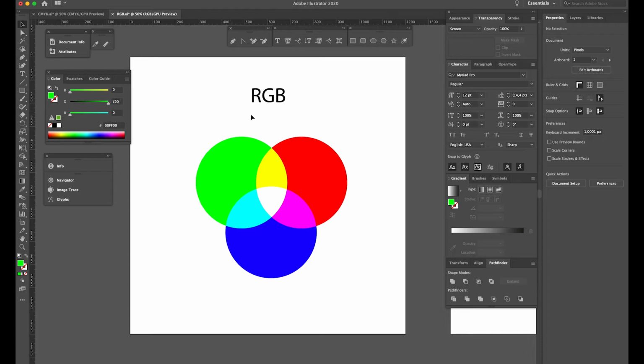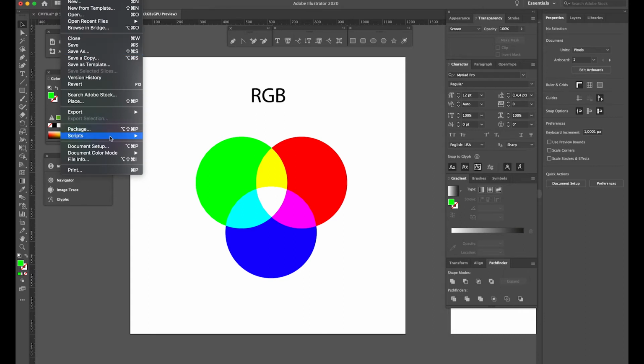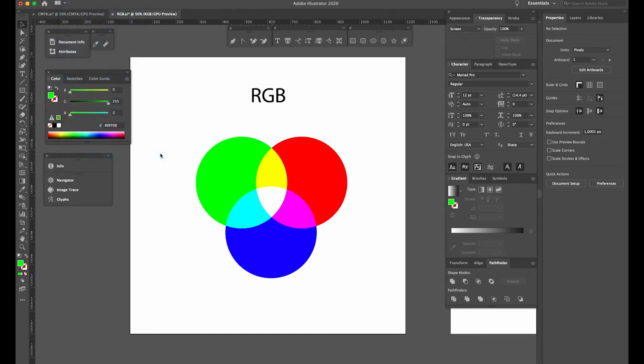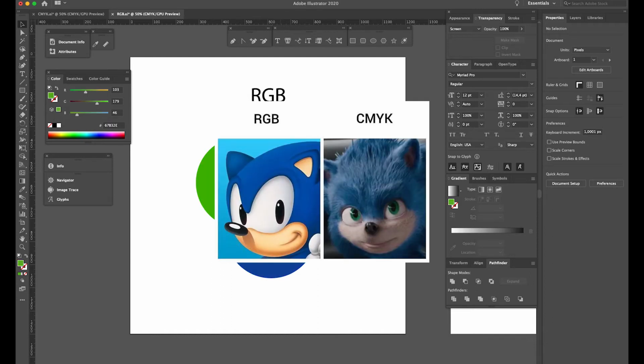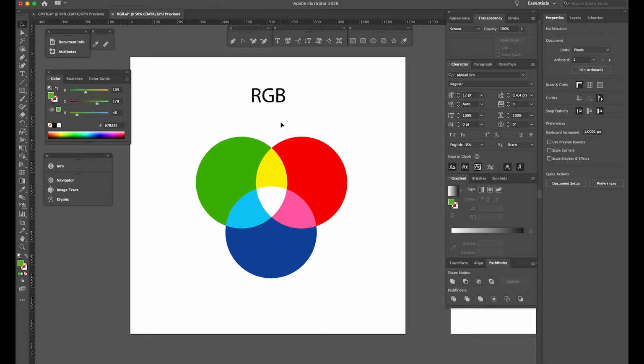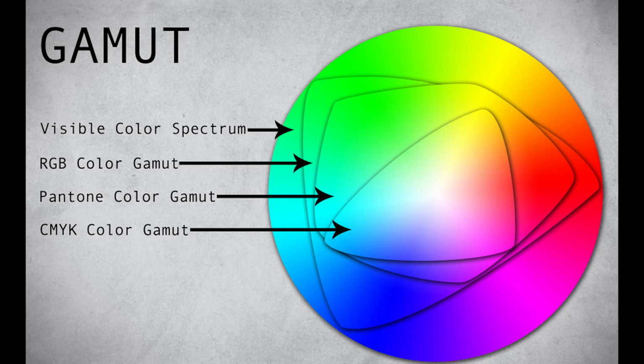For example, this is what happens if I try to change here the document profile to CMYK. This is massive. I mean, see again for yourself. You can see that the color difference between the two modes is very visible. And the reason why you have such a difference is because when it comes to pure light, you have a much wider range of color, a much wider gamut than when you're going to be blending inks together on paper.